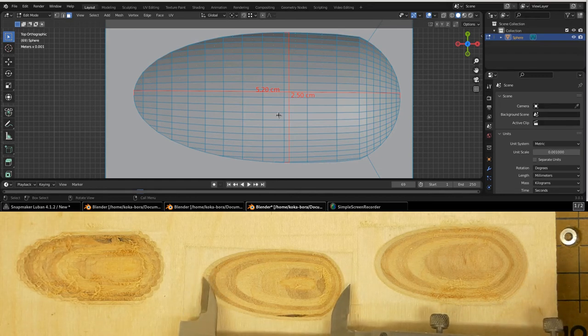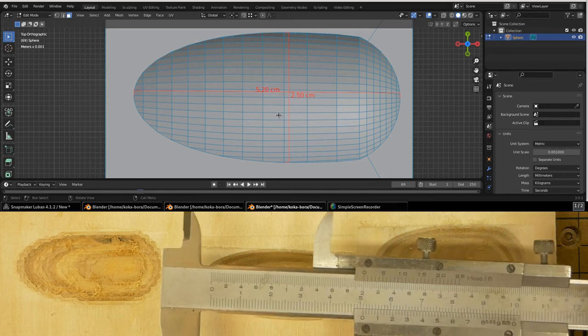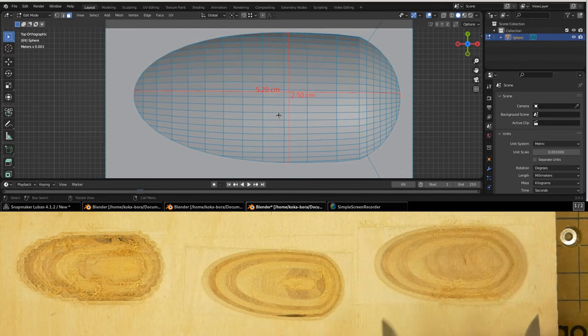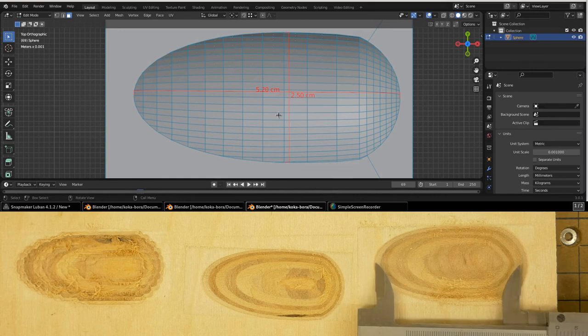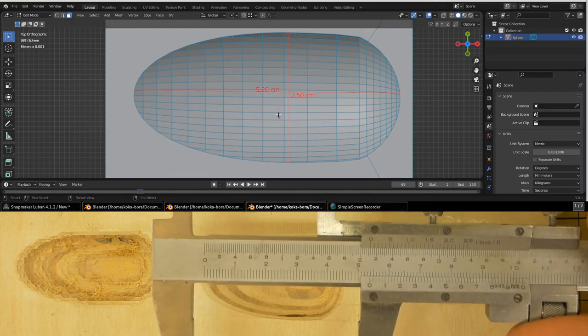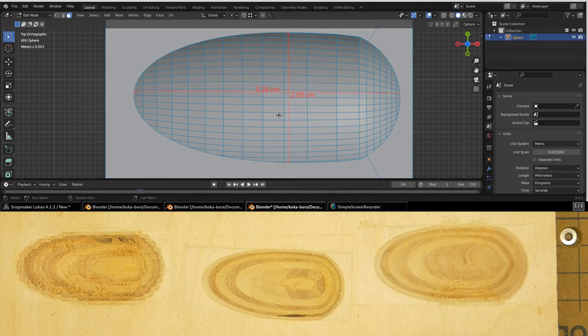This is 5.1-ish, 5.09, so 5.1, so very minor distortion. And this one is a little bit larger at 5.37, 5.38. And again, very minor distortion, and in this case, the outer edges of the graphic are basically your path, and the flat end mill ran along that path and cut slightly outside of it. So that's why we have that little larger section. So that is the dimension that we have plus the diameter of the tool.